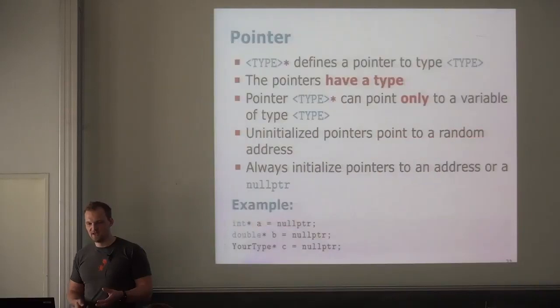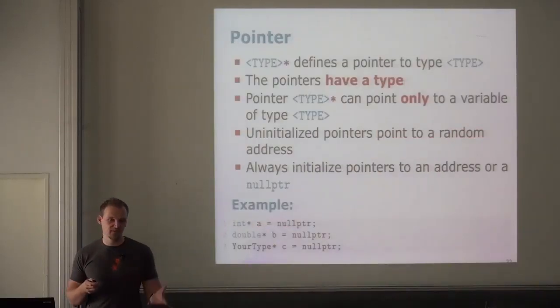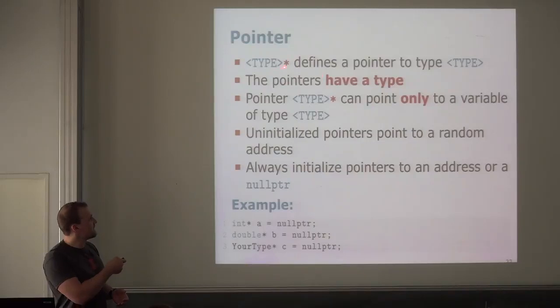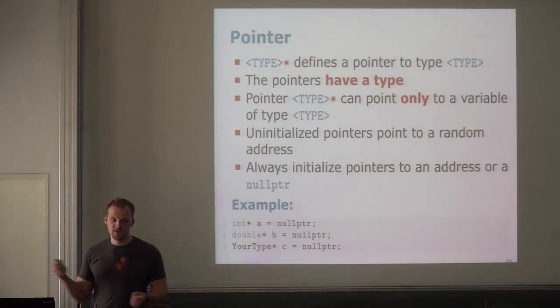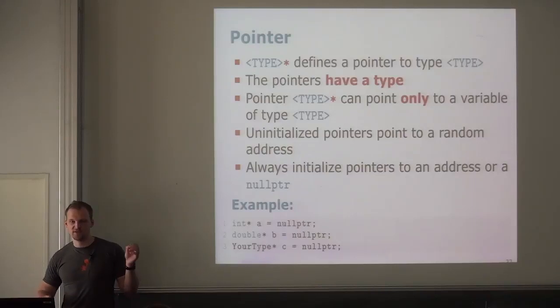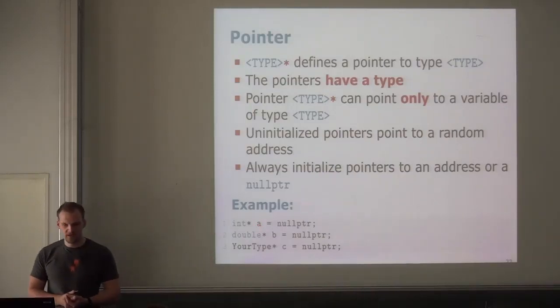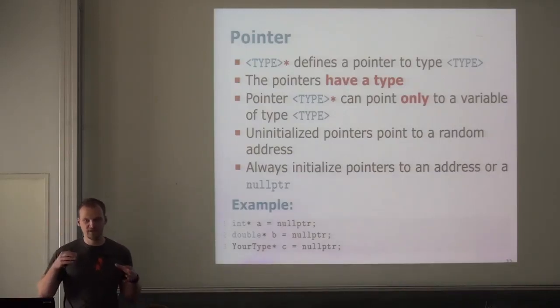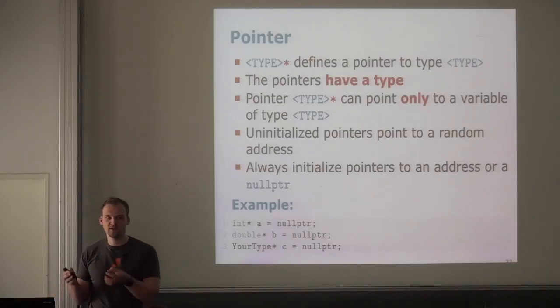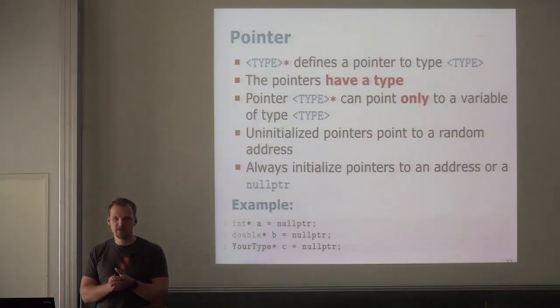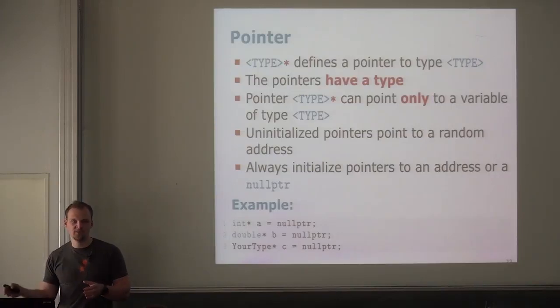The idea is that you can specify a pointer to any type by just putting a star after the type. So not after the name of the function, not anywhere, it's just after the name of the type. So for instance, a pointer to an integer would be int* a, and then you set it to something. The important thing in C++ about pointers is that they're just storing the address of where things lie in memory. But in addition to that, they also remember which type they point to.